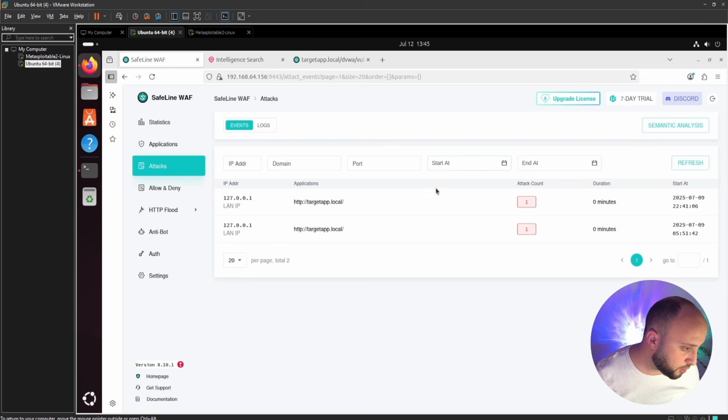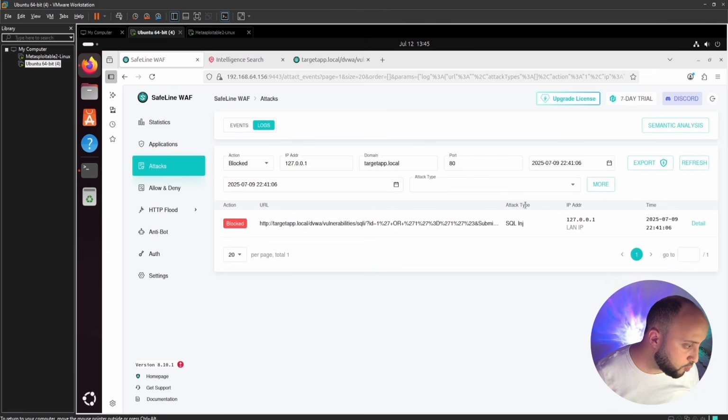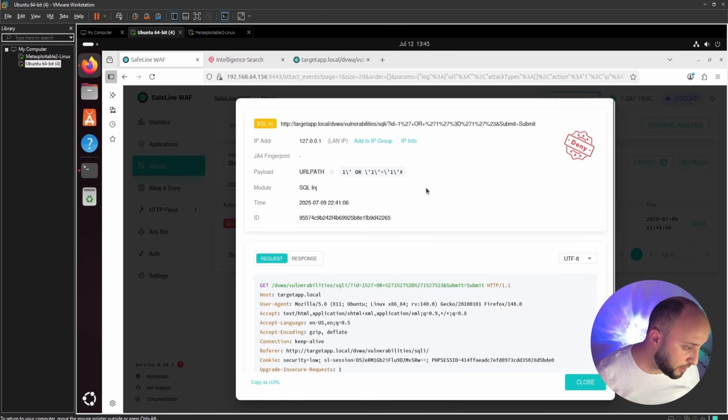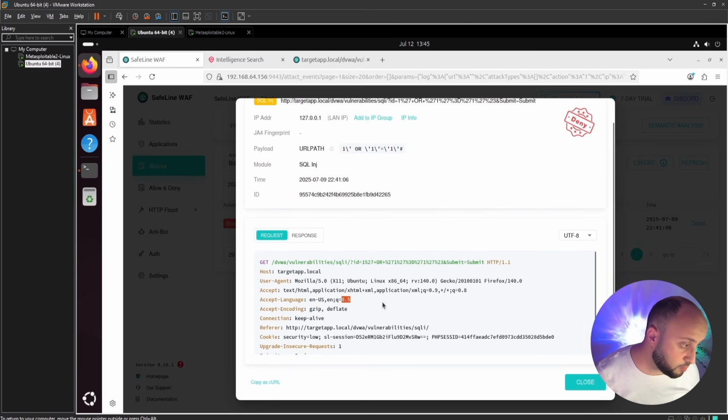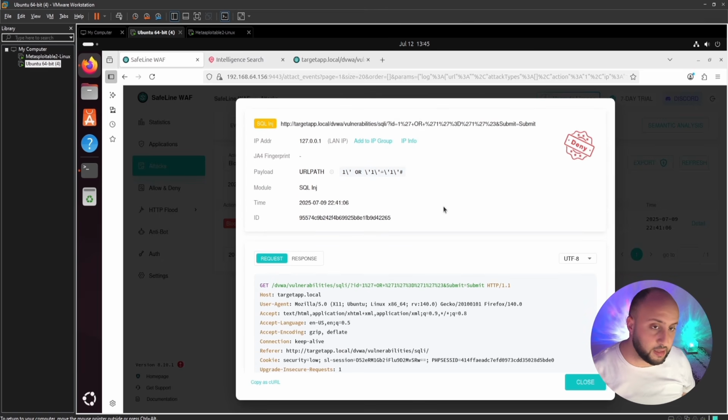So if I come here, they say that they blocked it, with the attack count and the blocked count. If I go right now to the details of that blocked attack, it's gonna tell me that it's a SQL injection attack. So we can have all the information here. It brings me the IP address, the payload that it really used, and absolutely the request. Now, this is really fabulous. It's well detailed, and I like how simple it is to use.